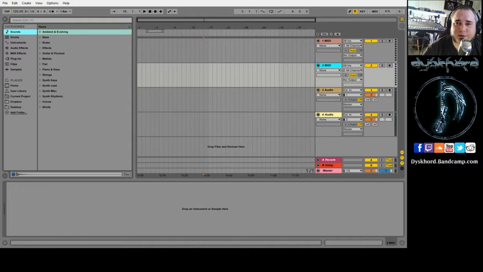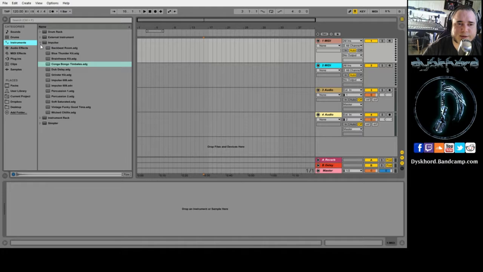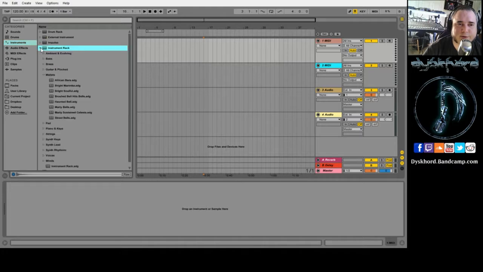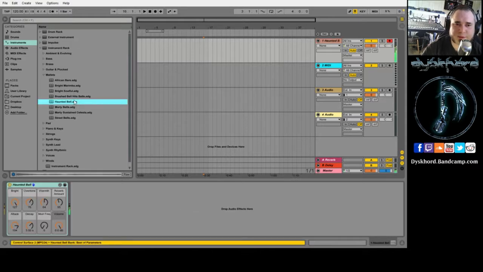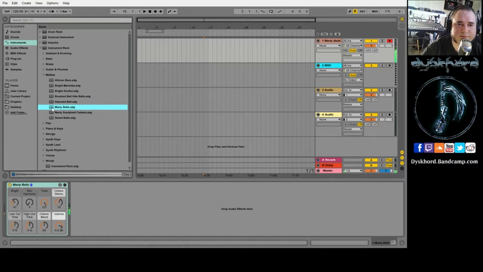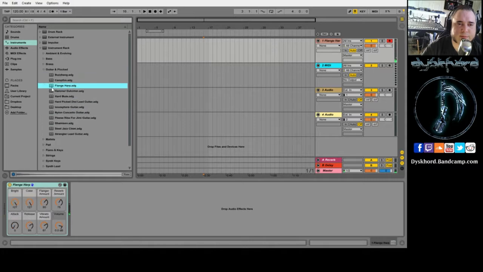So in an earlier video we talked about loading up instruments, and it's really easy. You can drag them over or double click. So I'm just going to double click this bell. That one's already got a lot of effects on it. So you just double click around to preview them. And that's loading them into the channel every time I do it.